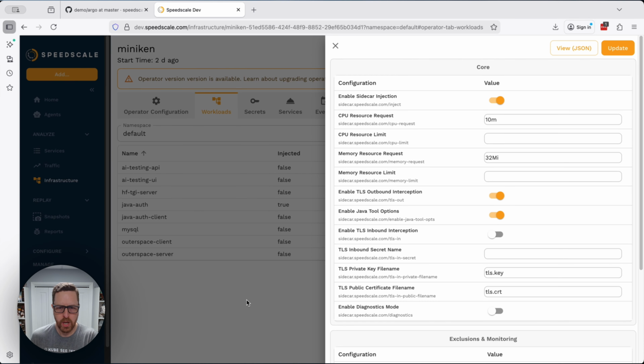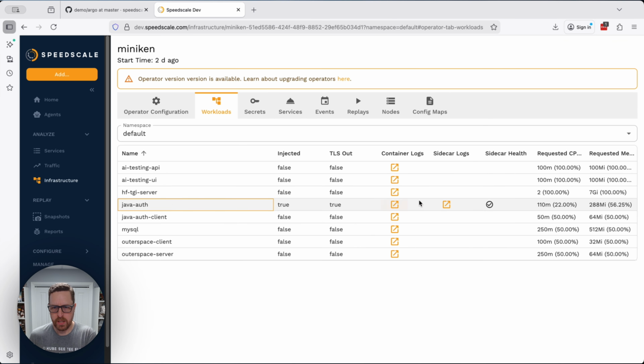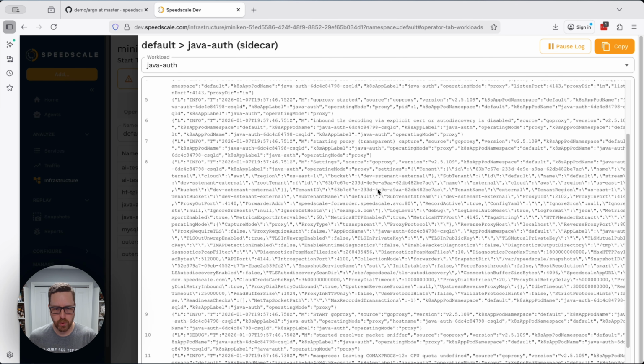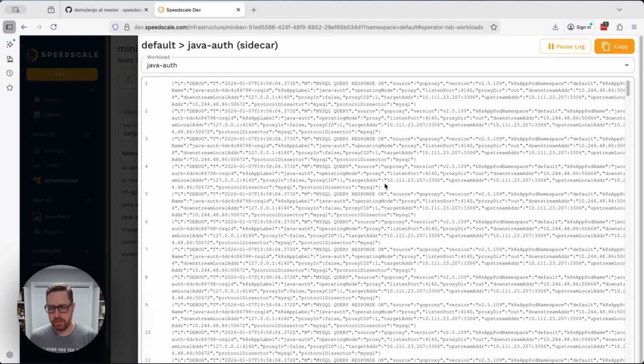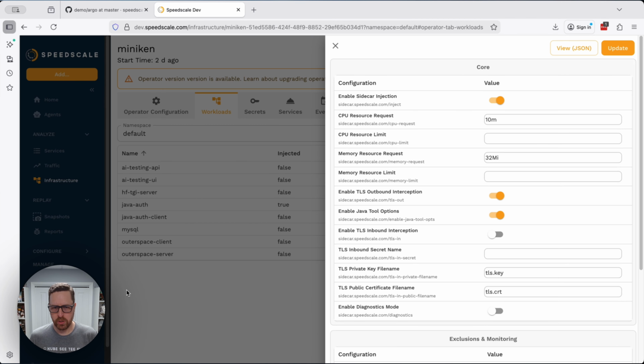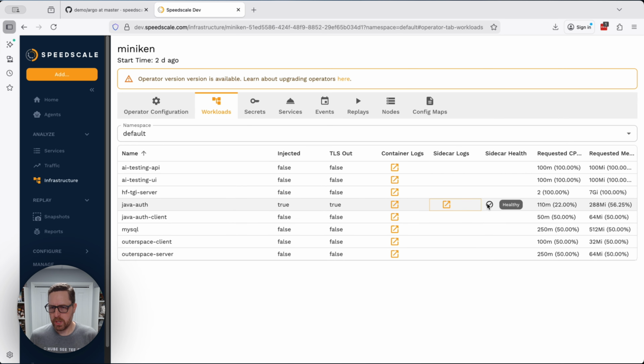So we can already see here that new set of logs is available to grab the sidecar logs. So if I want to see how the sidecar is working and did it come up correctly, well, I have mine in debug mode. So you can see I'm already getting logs and that kind of thing coming through, which means the restart happened. And then also you get an idea of whether the sidecar was installed properly. Well, let's go ahead and try to find the service now.